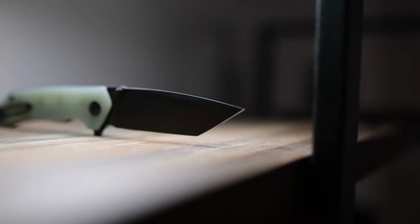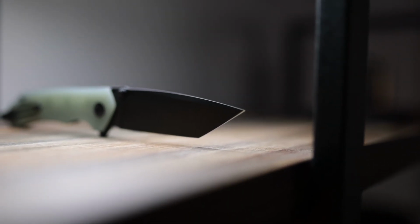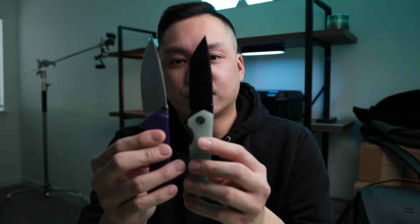It might be because of the Tonto blade shape, because this is going to be a pre-release version. Here's the original Brazen, and this is the purple G10 version with the drop point style blade. Still D2 steel, and it still does have a pretty decent action, but I feel like that Tonto blade is really kind of hefty and bringing it to the point where this thing just is a complete guillotine.